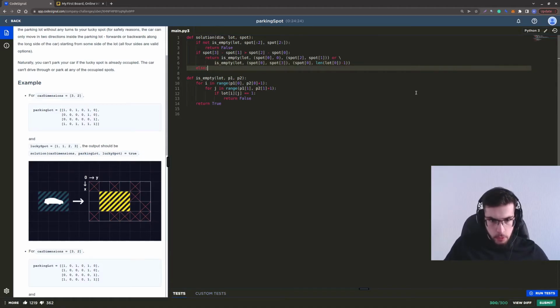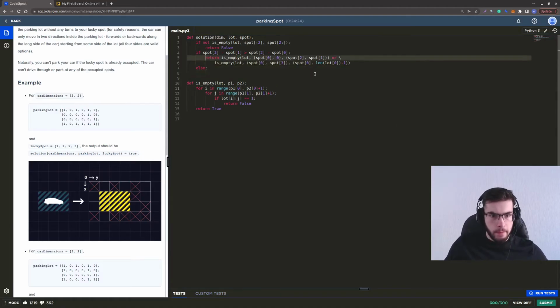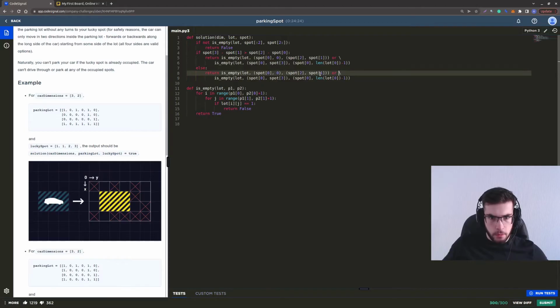Okay, we need to do the same for vertical rectangles. So, we'll delete this. And we need to enter the correct points here.